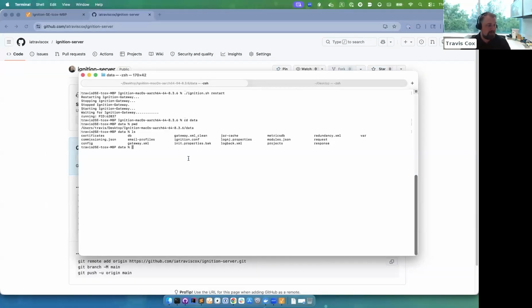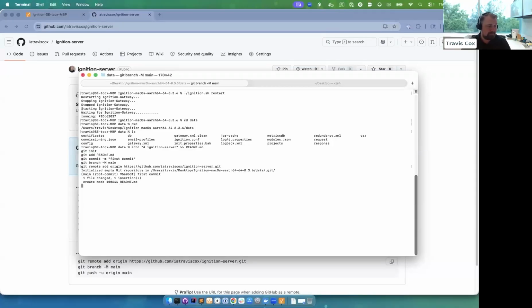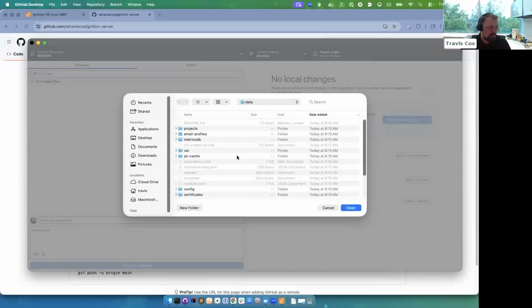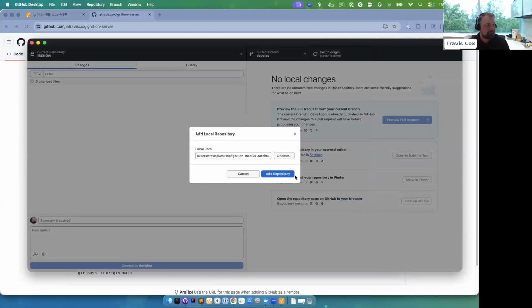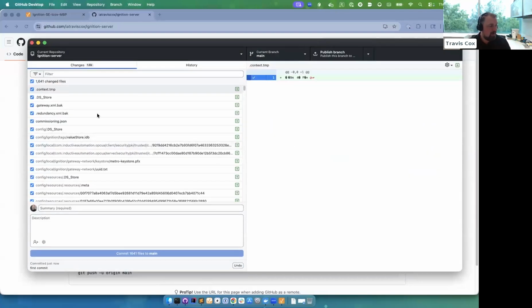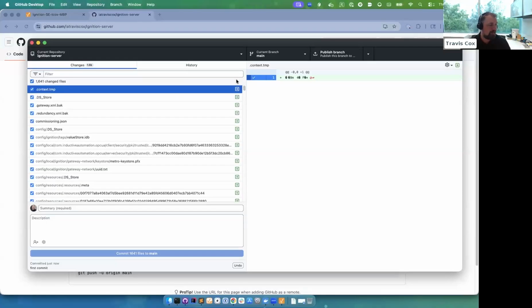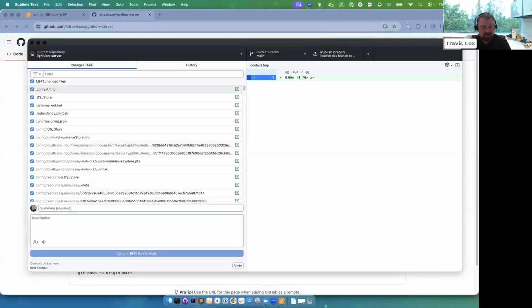What we're going to do is set this one to be a repository. So I'm just going to paste some commands here to initialize this repository. Let me shift over here and I'll add that repository to GitHub Desktop so we can see this a little bit better. So here I've got all of these files, all brand new, within this. Now, one thing that's important to note is that we do have to provide a .gitignore file.